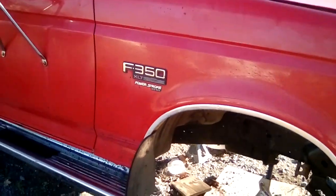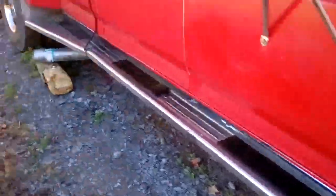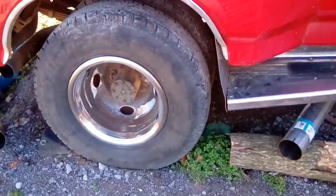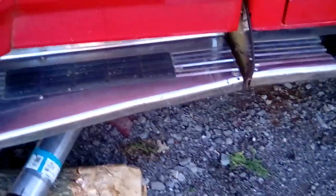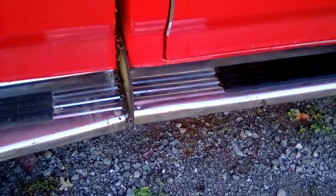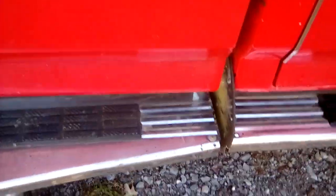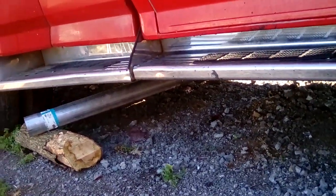Another thing I did, see these little pieces of fender trim? I actually went around and installed all four. There's one right there, there's one on the other side. Just self-tapped the crap out of it because I wasn't wanting to match the screws up at all. I think in about my first or second video I talked about how these were loose as nails, but now they're on there. Well, that one rattles, but they're straight too. I mean, look at it. Well, that one's bent up just a little bit, but that's as best as I can get it.